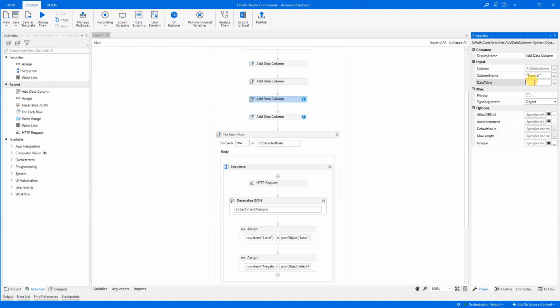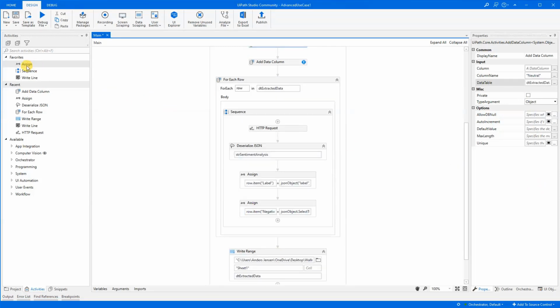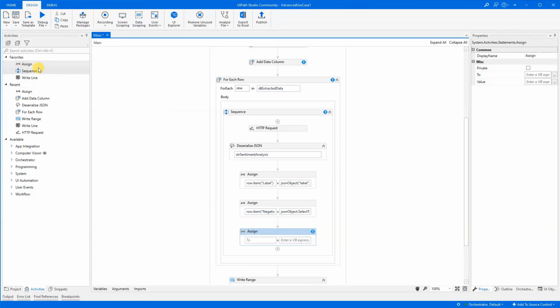We will still add it to the DT extracted data, like here. And then we can go down here and we will drag in two assigns. So assign and assign. That one will be row item neutral here. And this one will of course be this one, JSON object select token.